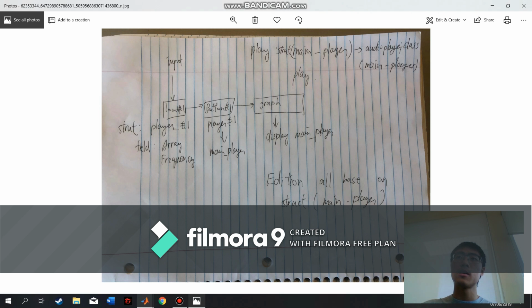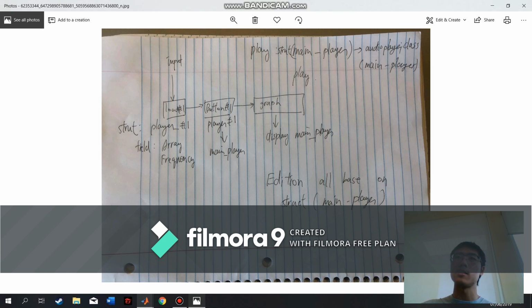We only convert the structure into an audio player class object when we play the music, as this object is really powerful when we want to play the music in different ways, like pause it, resume it, stop it or play it. But if you want to edit the information inside the object, it is really difficult, and you cannot even access the array inside it.